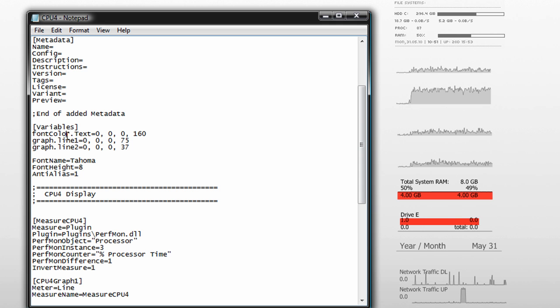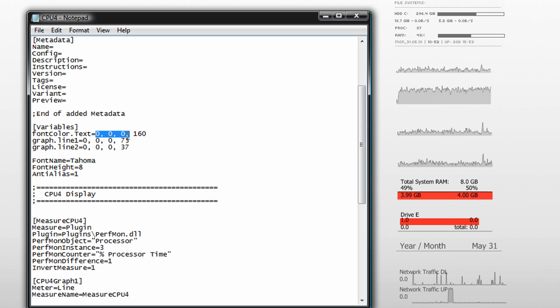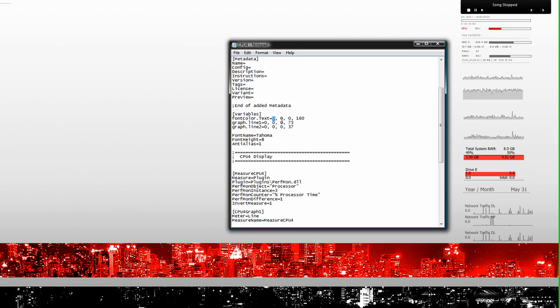So the variables makes it really easy because all of your colors are listed right in this section. The colors don't have to be listed in this section, so if it does have a variables tag here and there's no colors under it, then go ahead and jump to the second one. So the first one, you will either have 3 numbers separated by commas or 4 numbers separated by commas. What this stands for is RGBA, and that is red, green, blue, and alpha. These numbers can stand from a value between 0 and 255.